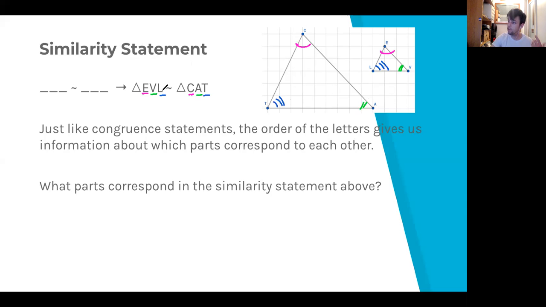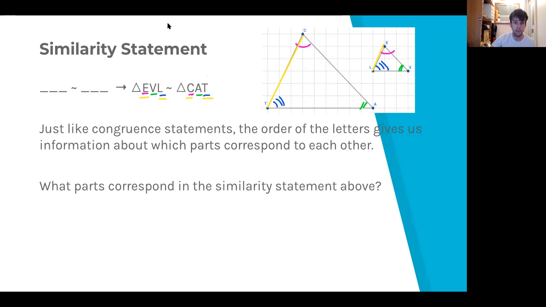So the statement tells us what angles need to correspond. It also works with the sides as well, right? The sides work the same way. Let's just look at one of the sides, for instance. What side would correspond with CT? You can see it here, yellow. Well, CT, that's the first letter and the third letter of this name. That should correspond with EL, the first letter, third letter, EL. And you can see that in the picture, they were in the same position. So yeah, it does work that way.